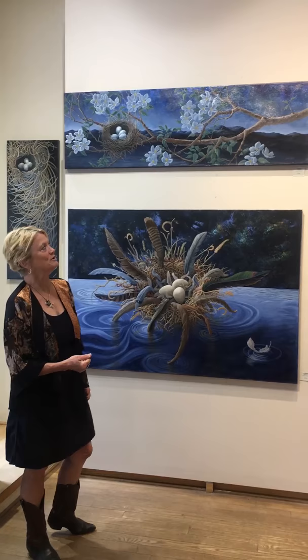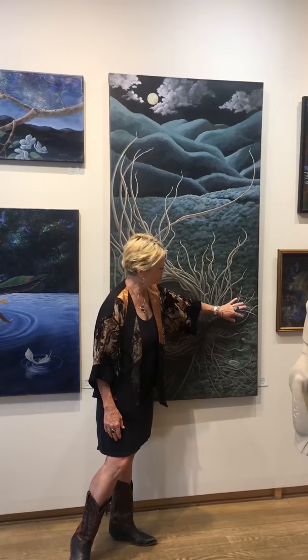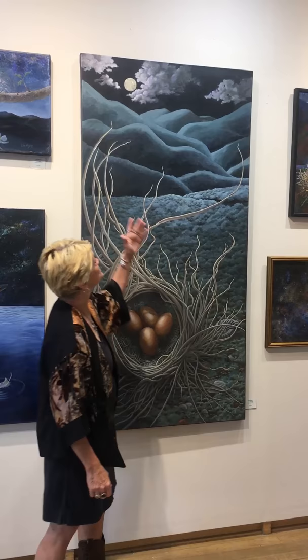Up above is a nest in an apple tree in front of a body of water and it just seemed to be a very tranquil place in the dawn light. Moving down to Sage Moon, it's also called Mountain Nest. The nest is of a towhee, which is a bird that nests in northern Vermont and spends its winters in Bolivia. I find it fairly astonishing that the bird goes that immense distance, and has since ancient, ancient times. So here I put a fossil — I believe it's an ammonite. I have the fossil and I worked from life with it. And then I put in wish stones and the moon and beautiful clouds.